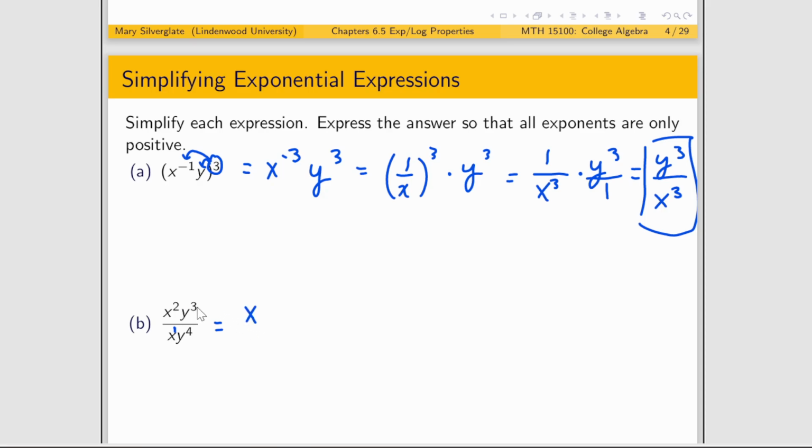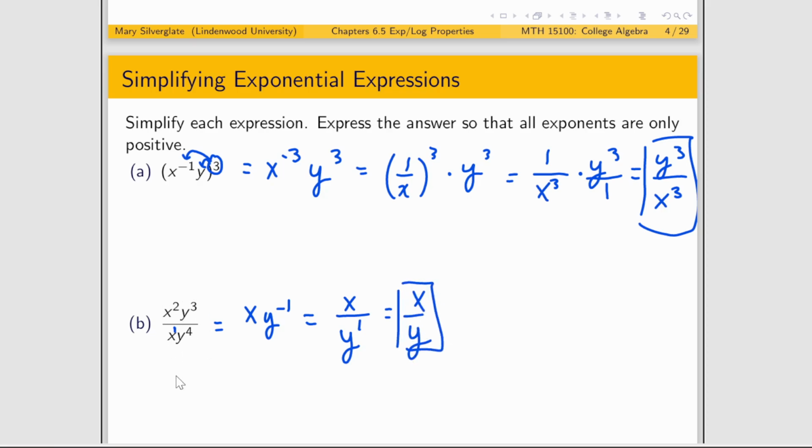For the y's, we do a similar process. So that's y to the third divided by y to the fourth. That means I'm going to do 3 minus 4, which just gets us y to the negative 1. A negative exponent like that means it moves to the denominator, so that becomes x over y to the first. Now that y is to a positive exponent, which is just x over y.